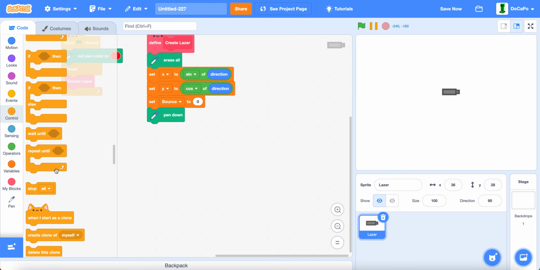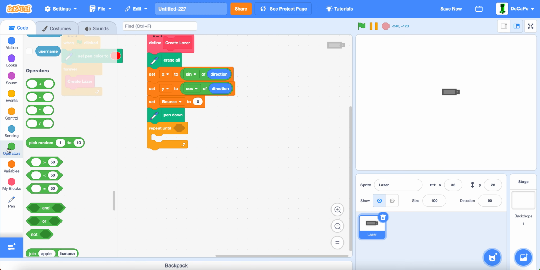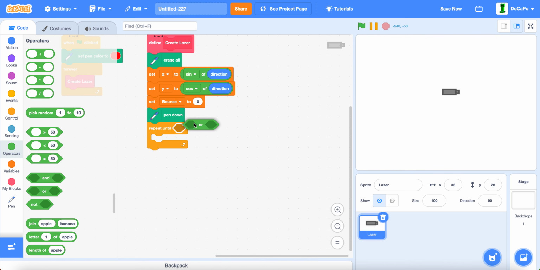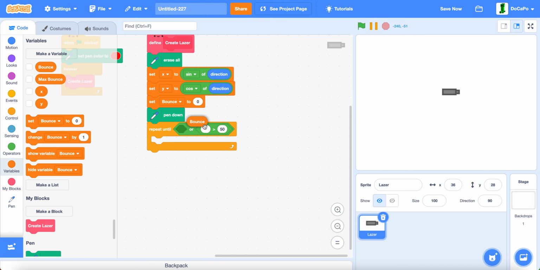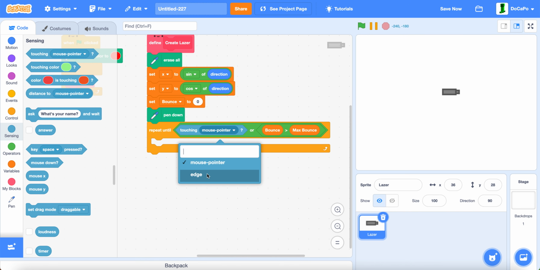Now we do repeat until, and then we do an or and a greater than. We do bounce greater than max bounce or touching edge.